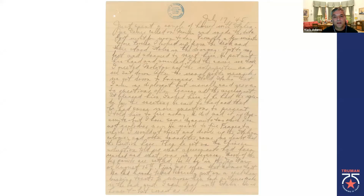one page of his diary, and he's talking to Stalin about the different negotiations that are going to come up and they're setting the agenda. So this is very much at the beginning of the Potsdam Conference. And they're talking about China, and they're talking about the Soviets coming into the Japanese war on August 15th, which was one of Truman's goals at Potsdam, to get the Soviets to join in there.